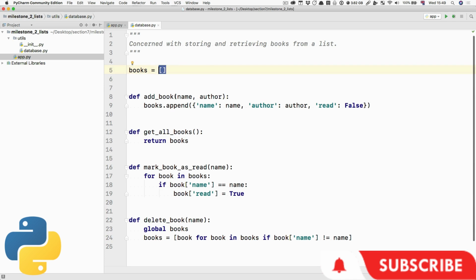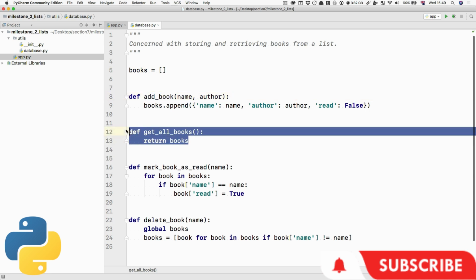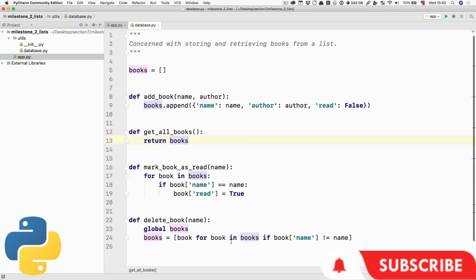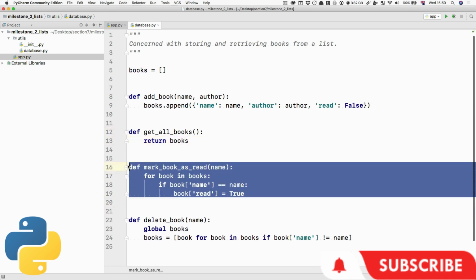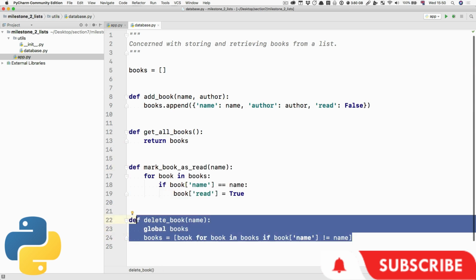Now, if we want to add a book, we already know how to add a new line to a database, or if we don't, we're going to learn in this video. We already know how to read a file and get all its contents. We already know how to save into a file. We already know how to read a file and delete something and then save it again.